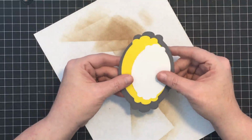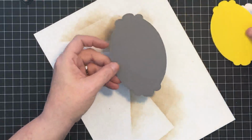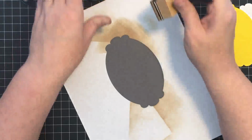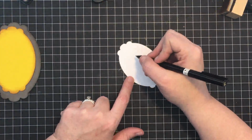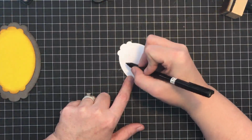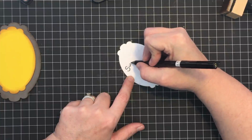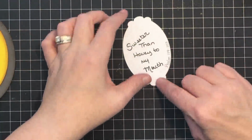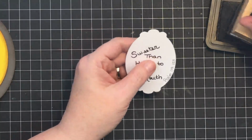Of these pieces, I'm going to ink them all and distress them all, but I'm going to write on this white one, so I'm going to leave it out for now and go ahead and distress these up while I'm here. On this little piece, I'm going to write sweeter than honey to my mouth. So I also wrote the scripture reference around the side, and now we can ink this piece.